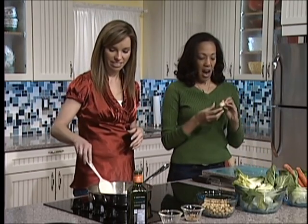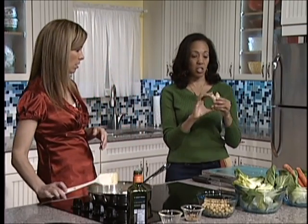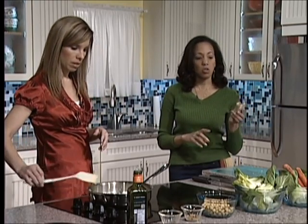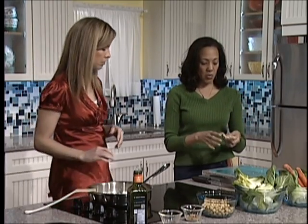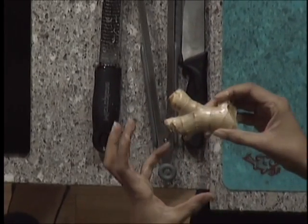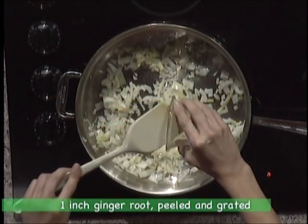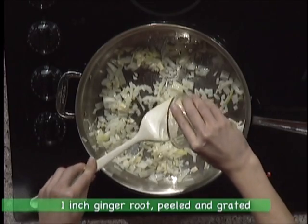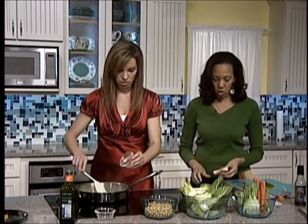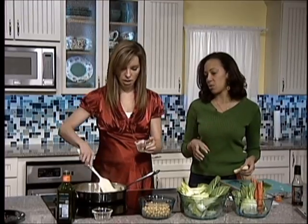So the next thing I'm going to show you is ginger. When you are buying ginger at the store, here's a little trick: if it looks shiny, that means it's really fresh and at the peak of freshness. So this is the ginger I took, and it's very grainy. You see how there are lots of threads in it? If you want a uniform taste with ginger, it's always better to grate it so that you can have that taste all the way through your meal.